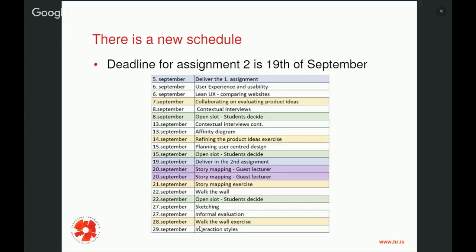I had told you that the deadline for assignment 2 was 1 week later, but there was a middle one here in the earlier schedule. So I'm changing it and saying, well, I need you to deliver everything here. But the other ones for 3 and 4 will not change.